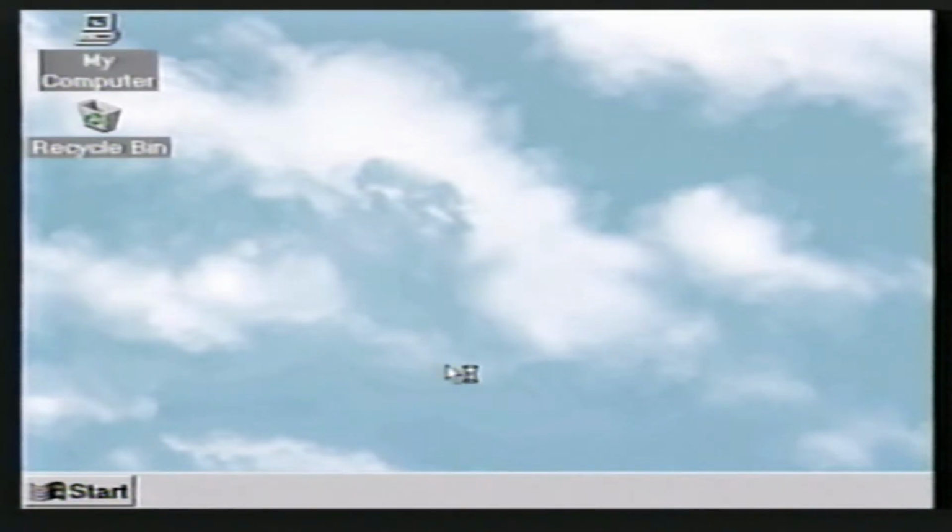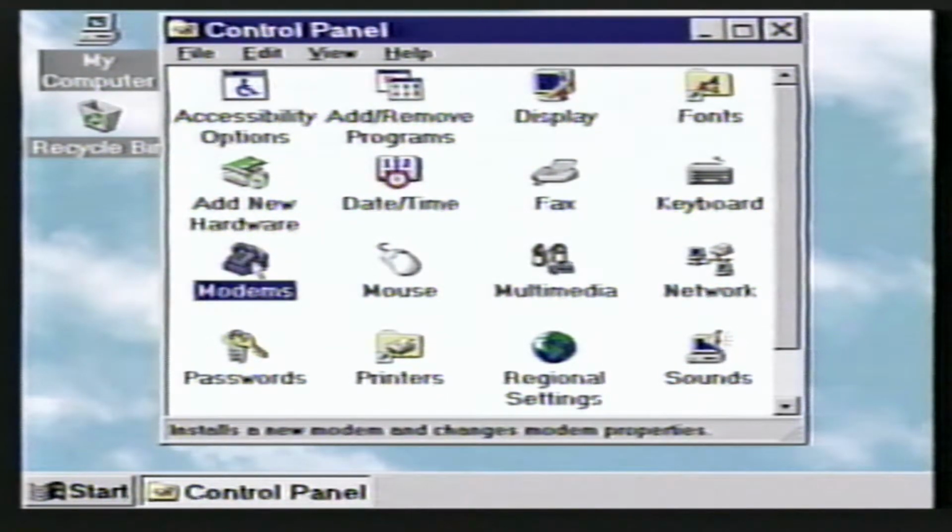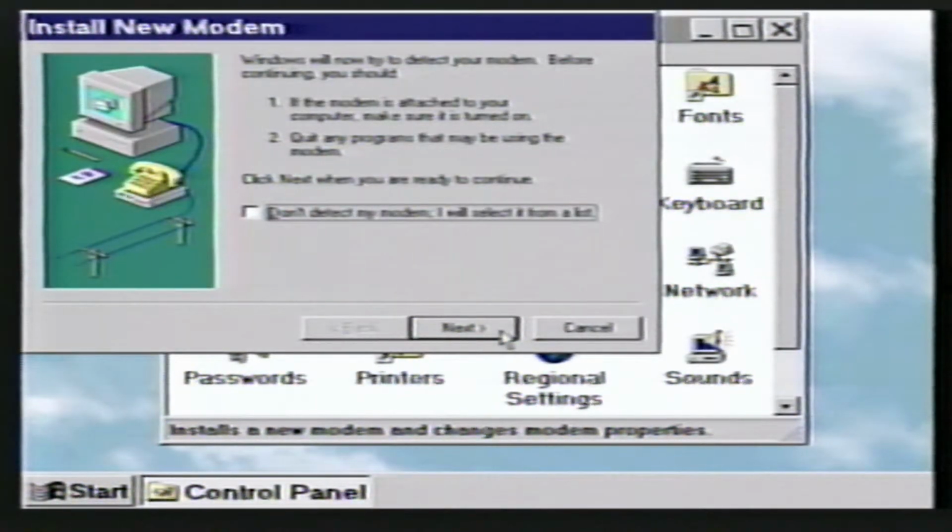Now we'll go back to the control panel and take a look at modems. It's basically just used for installing and configuring modems. For those of you who don't know, a modem is like a translator between a phone and a computer. If we have a modem and it's properly installed, this is where we tell the computer what modem we have so we can use it. We only have to do this once, and Windows 95 will remember it.